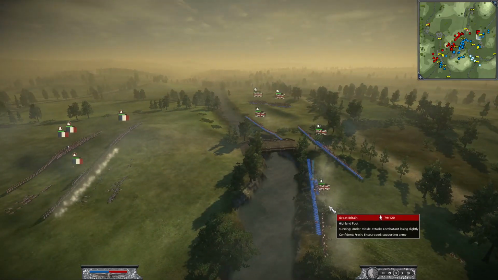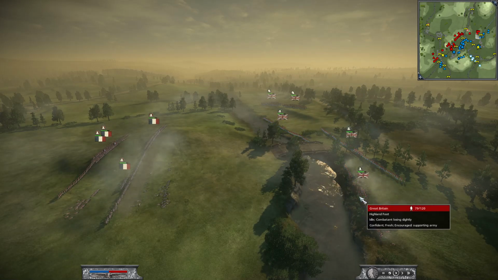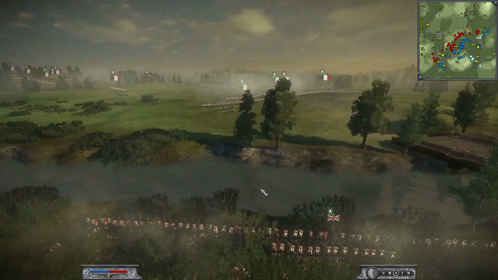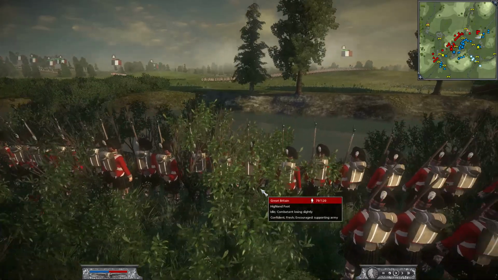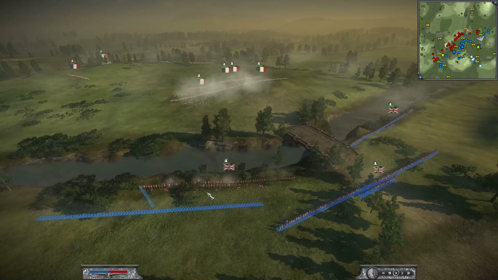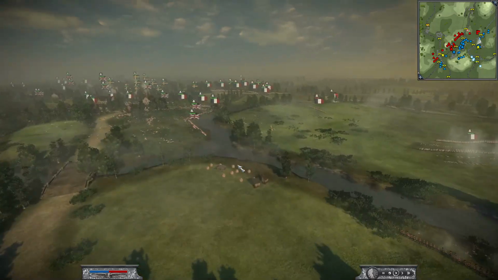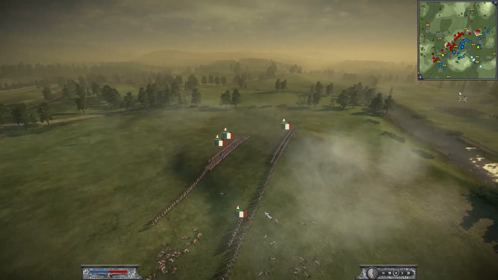Over here, it looks like I'm moving up some of my Highland foot, taking unnecessary casualties, which is not what I want. Looks like they're about to fire back, maybe. I don't know if they're in range or not. Gonna retreat them here. So, only 3 units over here to push, so I'm gonna have to be really careful with them.